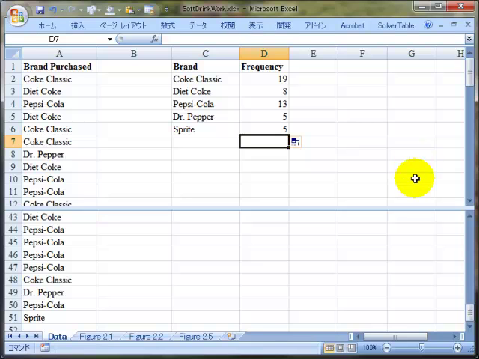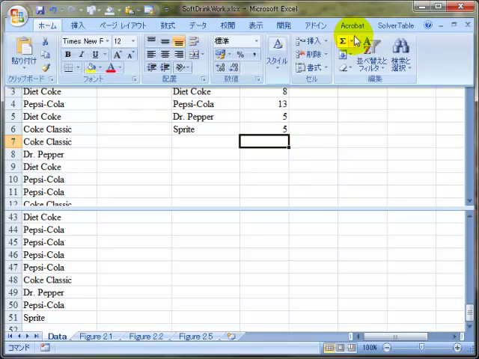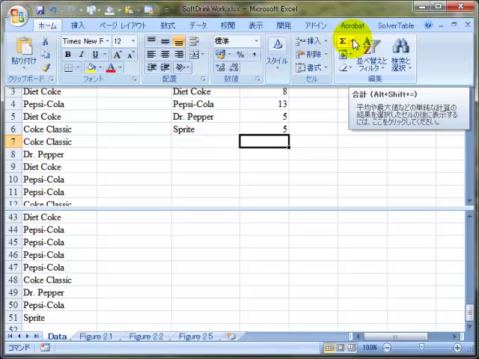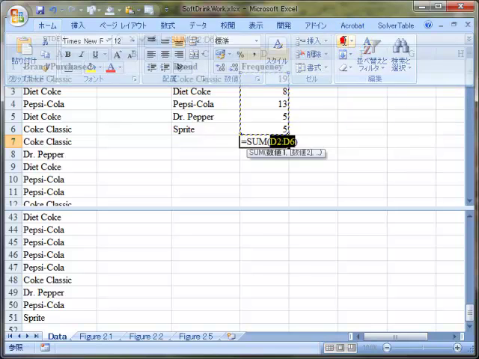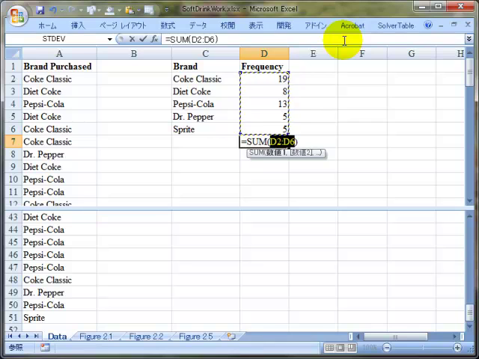That finishes it, I suppose, but one thing we might want to do is to verify that we indeed have counted everything. So if I come to the Home menu, over here to the sum function, the active cell is right at the bottom of our frequency table. So if I hit this sum, meaning SUM, to add things up, I'll get the sum function, and it's automatically chosen the correct range to add up. So I just hit the Enter key, and there we go. 50 data values, that's exactly what we want. It's all of our data. So we have finished a frequency table for qualitative data.